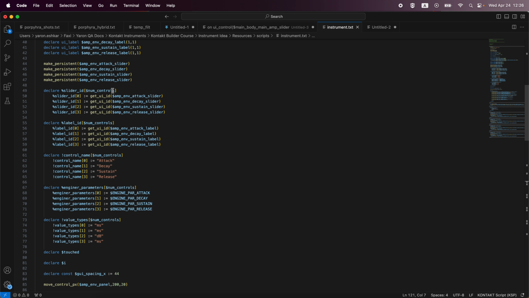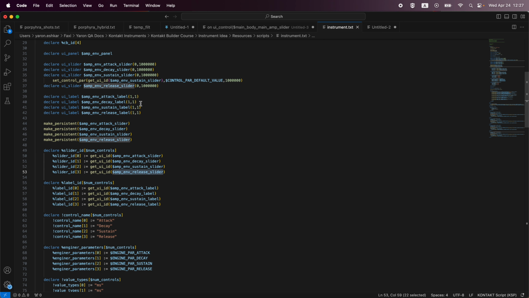Here, as you notice, we're declaring our UI IDs, and then by hand we're going one by one and doing get UI ID. Let's say we have a ton, a few hundred. One by one, we go in, make that extra line, paste in the one we need, and maybe it gets confusing. There's another way you can do this, and it only works when the ones you need are declared in series, one by one.